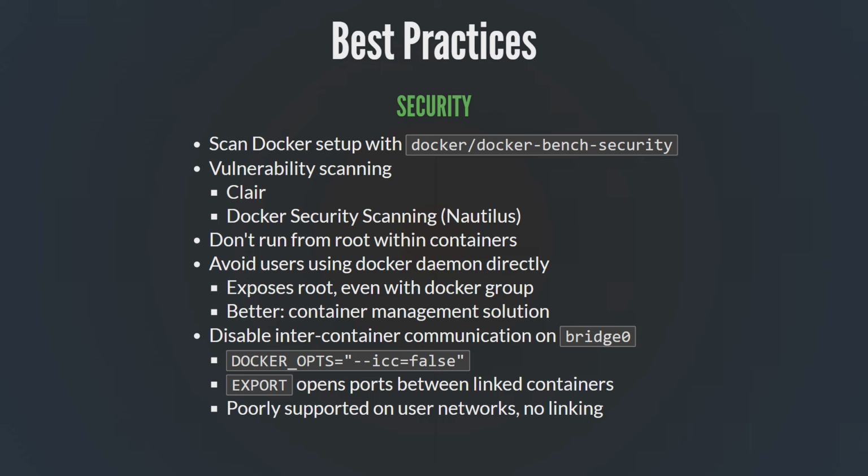And in fact, I'm thinking about opening up a pull request for that because I think that's a nice feature to have. It's a lot of extra security for not much, because usually you'd be using EXPOSE directives anyway. But the problem with the user networks is they don't support linking. As I mentioned before, only the Docker bridge supports that. And so you really can't use the ICC flag, so you can't get any containers talking to each other.